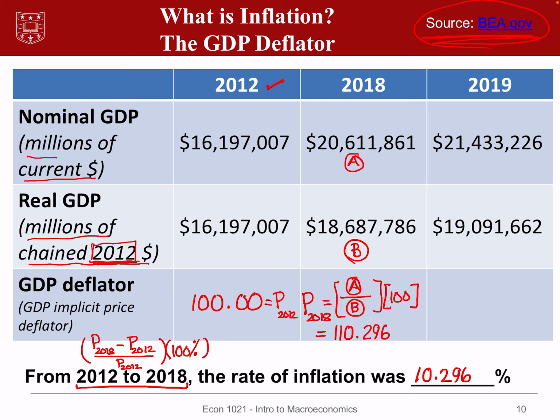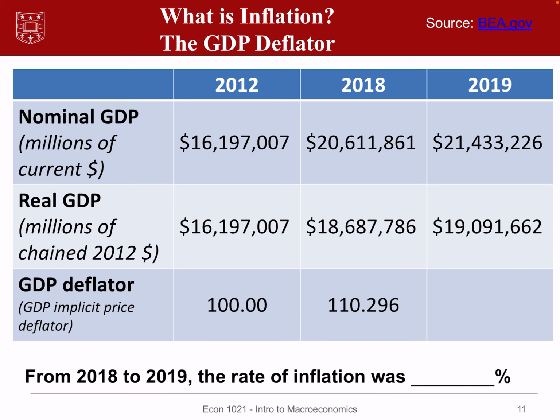In fact, a rough estimate would be to just divide this by 6. So roughly, I think it comes out to like 1.72% per year. That's not the correct number. It's a little bit more sophisticated way of calculating the annual inflation rate, but that's close enough. So over this 6-year interval, there was inflation on the order of 10%.